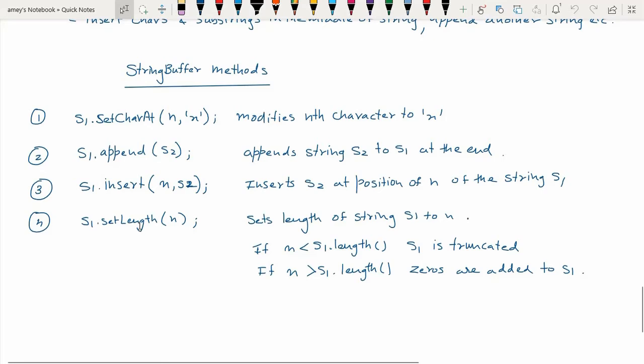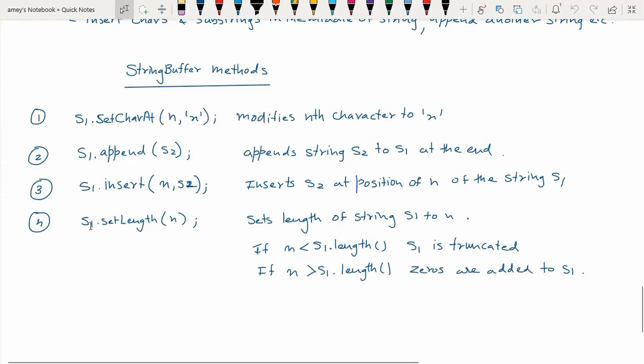It sets the length of the string s1 to n. Since this method is going to set the length of the given string, it can so happen that the already existing string s1 is of lower length.